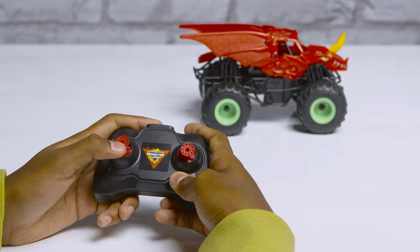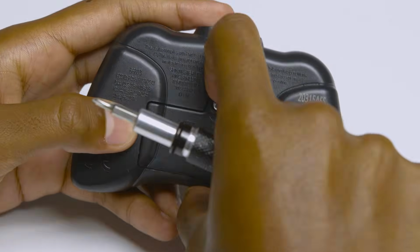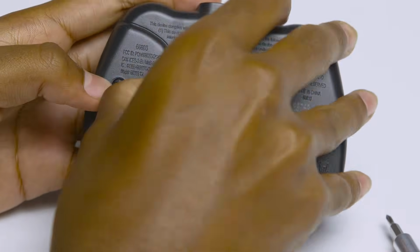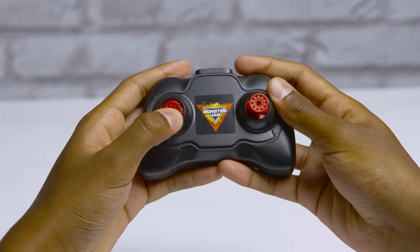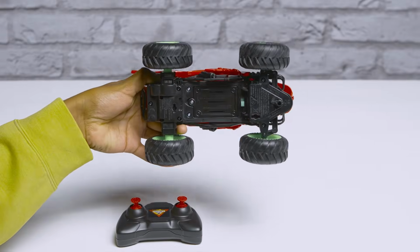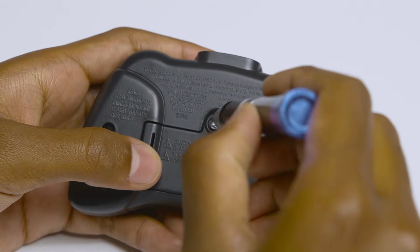If your controller isn't pairing with the Bakugan truck, turn the truck off. Remove the batteries from the controller by pulling on the end of each one. Push the throttle up and down and drain any remaining power. Turn on the truck. Insert the batteries into the controller and replace the battery door.